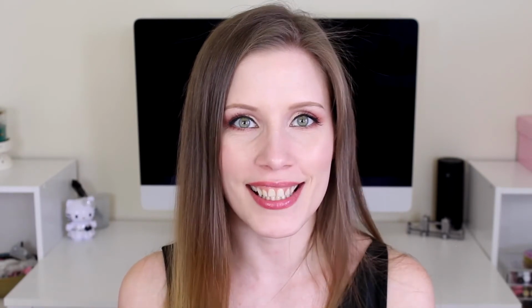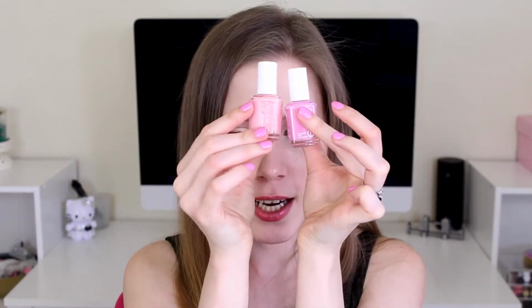And then the other color is this beautiful light peach shade. It's a very soft pinky peach, and this color is Excuse Me Sir, S-U-R. The theme of Essie's spring collection is actually a road trip through California, which is fantastic and I love. So yeah, those are the 2 colors I got. They're fairly similar, but they're really pretty.